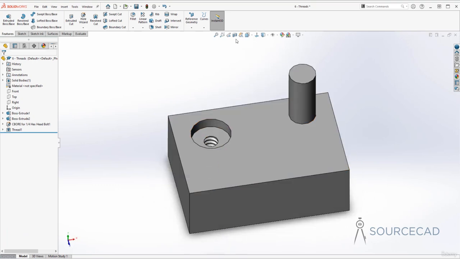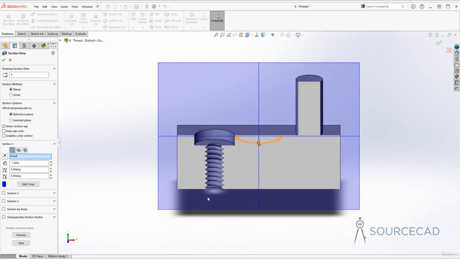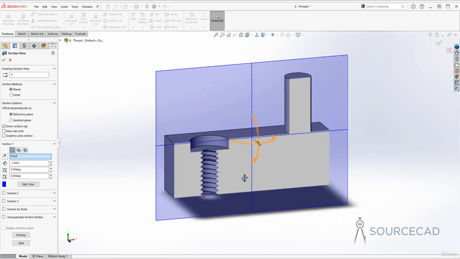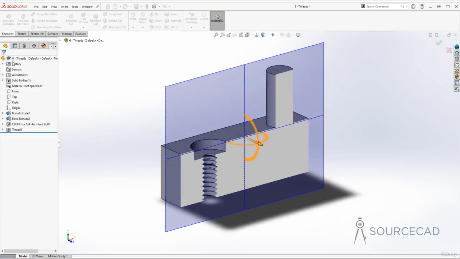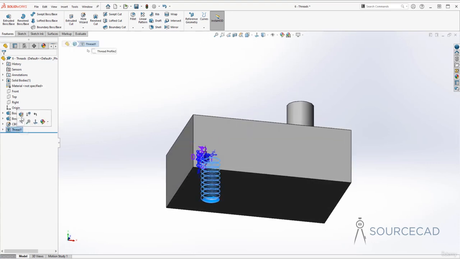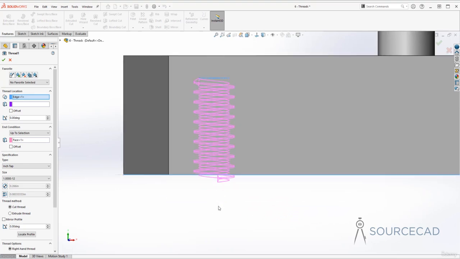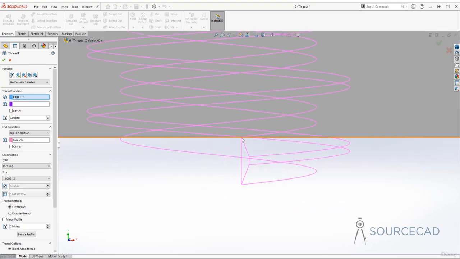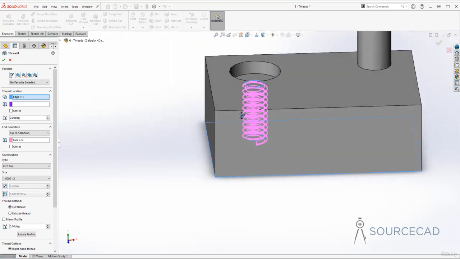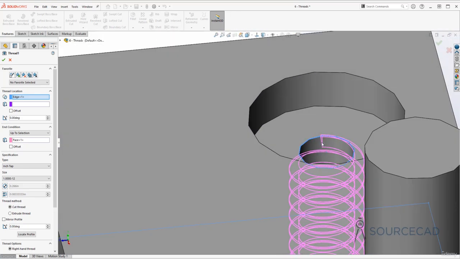Now if you want to see this thread, click on section view, move it back, and there we are, we have got the thread. Now this thread has a few issues. Let's see what these issues are. I'll exit out of this, and here let's go to this thread option and edit feature. The first issue is the point where this thread is ending. If you look at this one here, the thread is ending right where it should. It is just going beyond this plane, so it's perfect here for this part. But when you look at this side here, it is ending right inside this feature, so it is abruptly ending here, but it should go all the way up to this top profile.